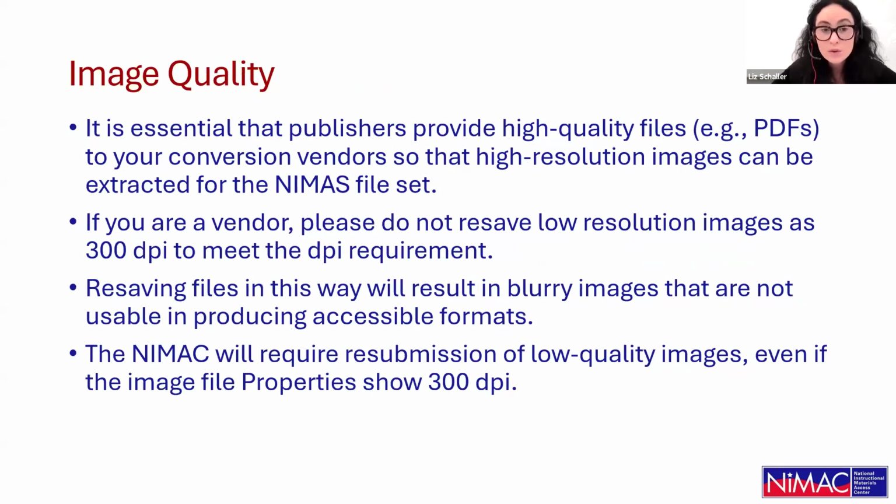Again, it is essential that the images in NIMAS files be high resolution and high quality because they are utilized for large print production. So it's very important for publishers to provide high quality PDFs or other source files to conversion vendors in order to extract those high resolution, high quality images for the NIMAS file set. Again, we discourage resaving low resolution images as 300 dpi because that does result in blurry images that aren't usable for producing accessible formats, particularly large print.